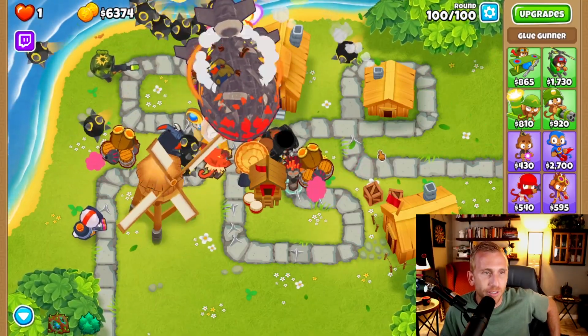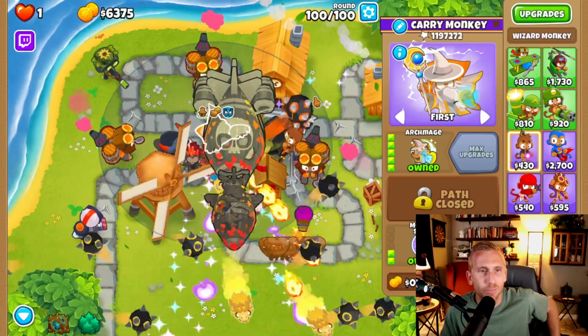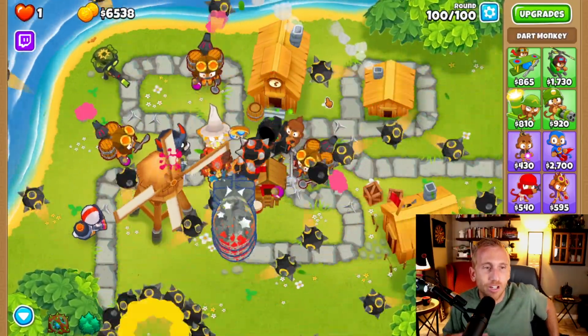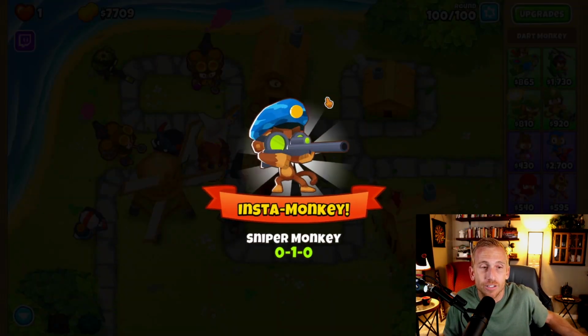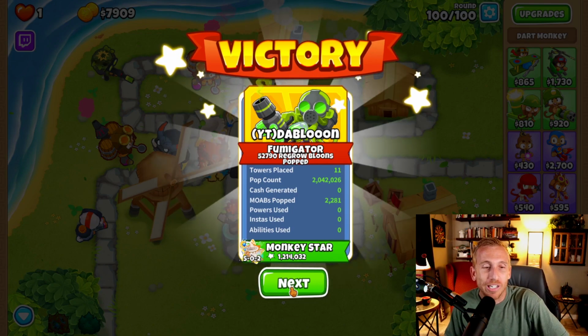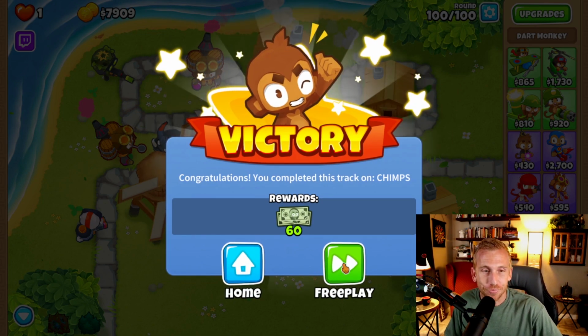And then everything else will just be a cinch after that, because we have the Archmage, you can see across the whole map almost. And then we have the little dude here who's just going to plow everything with his juggernauts. And there you go. And that's it, guys. So now we got a 0-1-0 sniper monkey. Nothing too crazy about that, but we got it and it's ours now. So there you go.